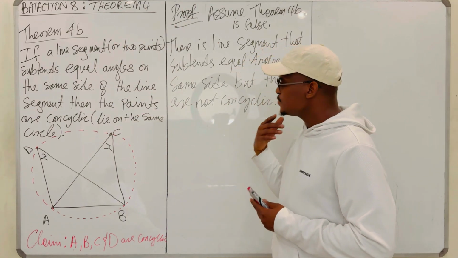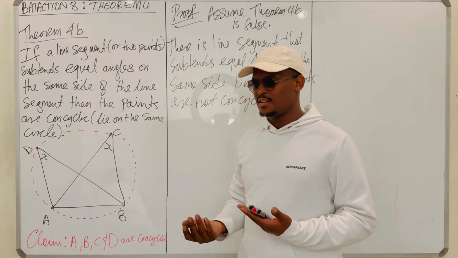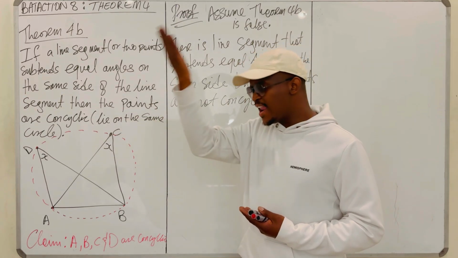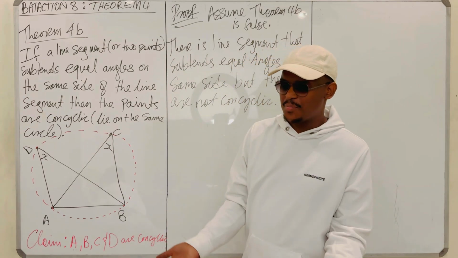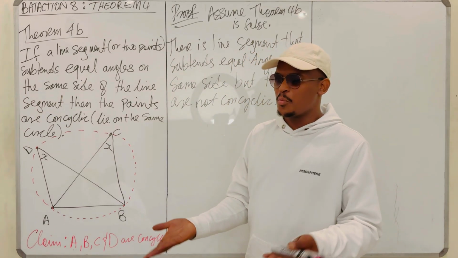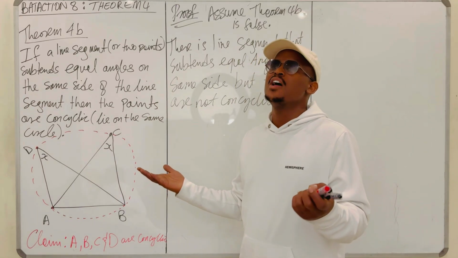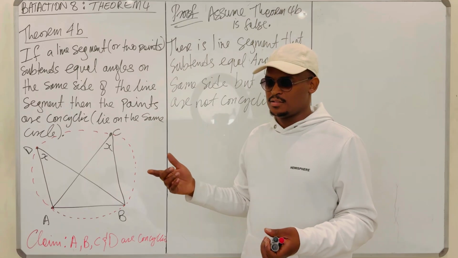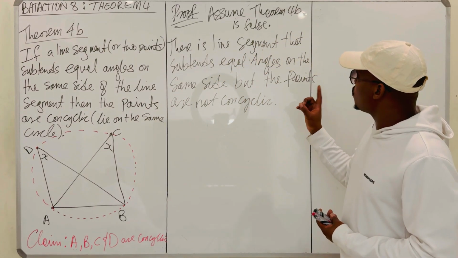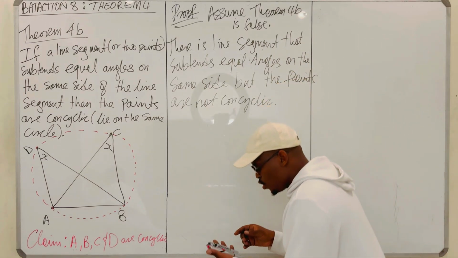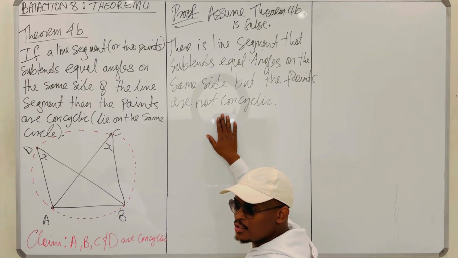Do you understand? So, if I'm saying they're not concyclic, what does it mean? It means that the points do not all lie on the same circumference. How many points? It can be 1 point not there, can be 2 points, can be 3 points not on that line. All of them will not be concyclic, which is, there's no circle that joins all points. So, if we're saying that they're not concyclic, we can say at least 1 point is not on the circumference. Do you guys understand?